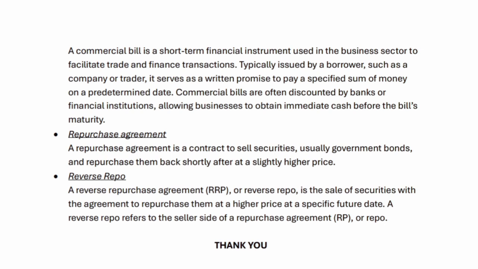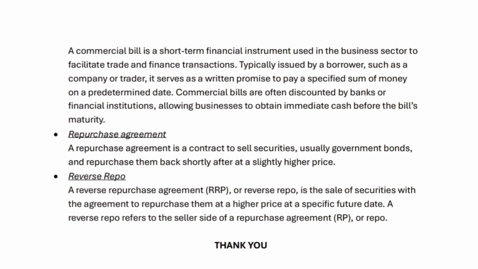Commercial bill. A commercial bill is a short-term financial instrument used in the business sector to facilitate trade and finance transactions. Typically issued by a borrower, such as a company or trader, it serves as a written promise to pay a specified sum of money on a predetermined date. Commercial bills are often discounted by banks or financial institutions, allowing businesses to obtain immediate cash before the bill's maturity.